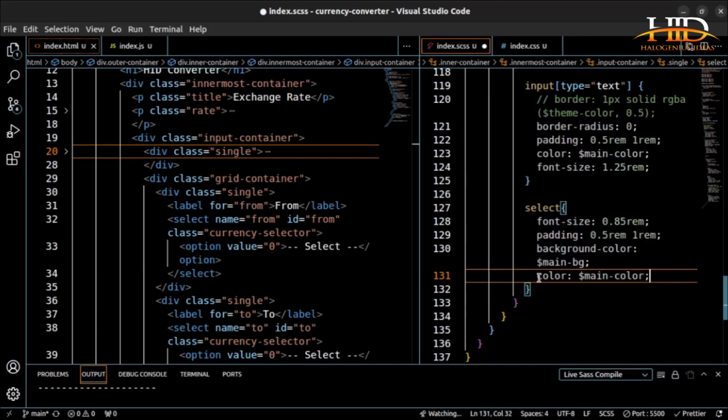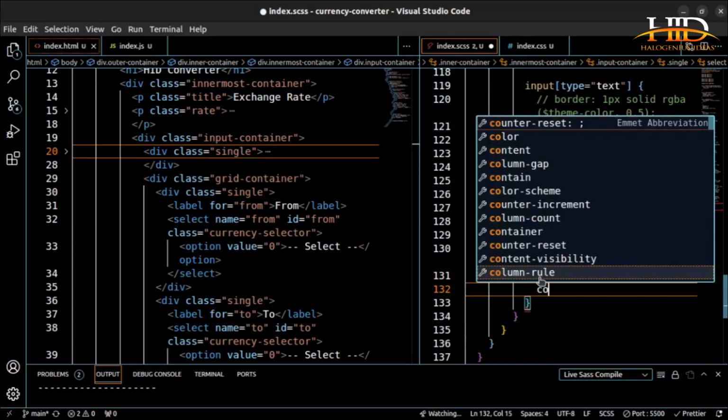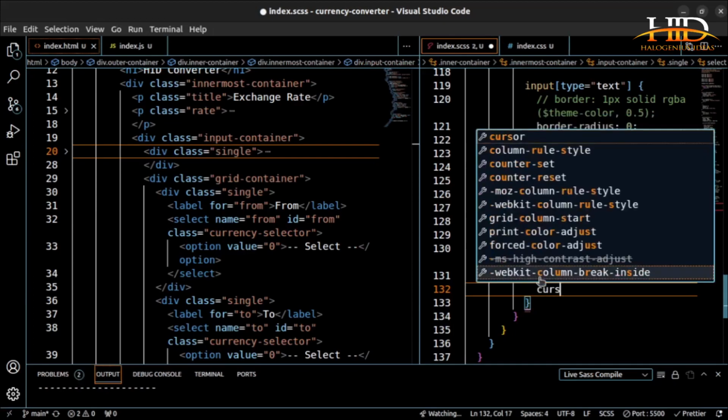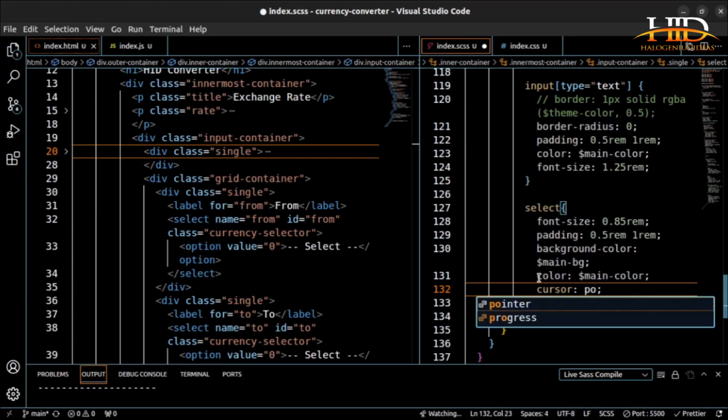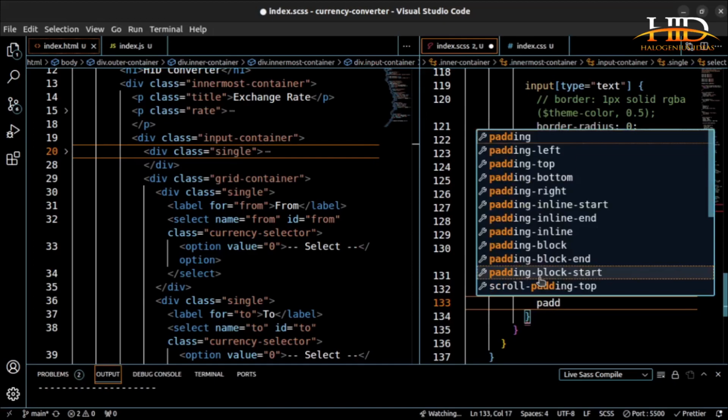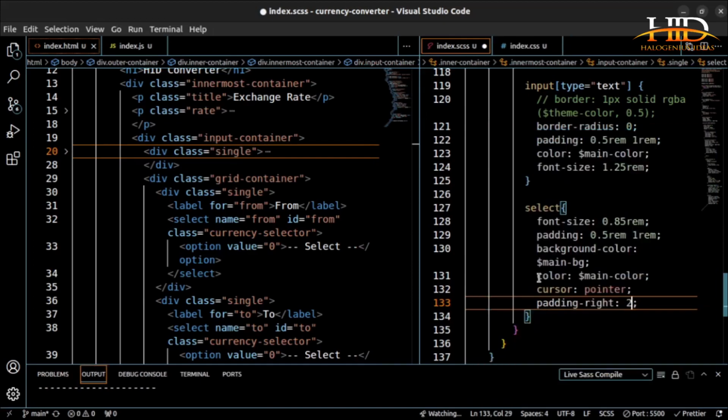Then the next thing I'm going to be working on is the cursor. I want it to be pointer. Then I can say padding right equal to 2 rem.